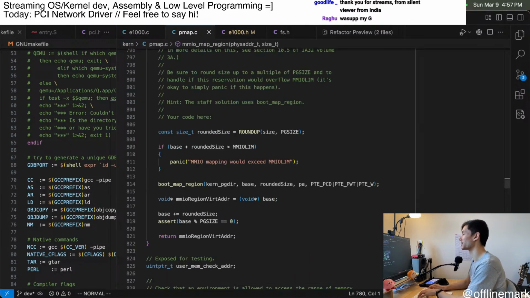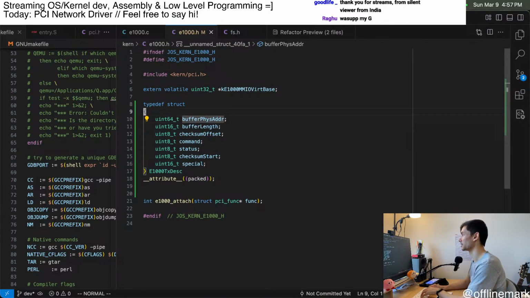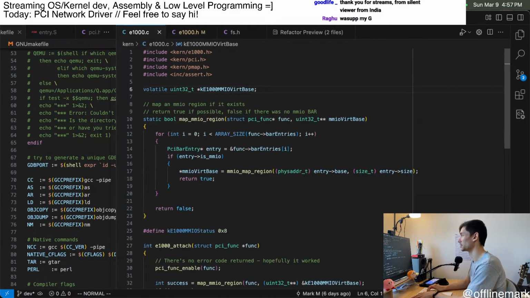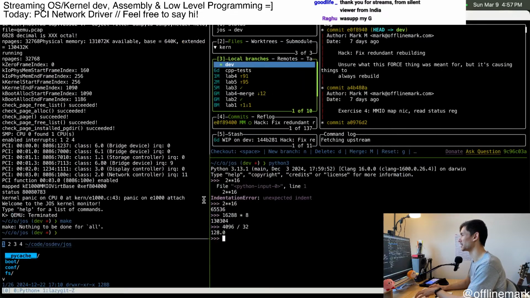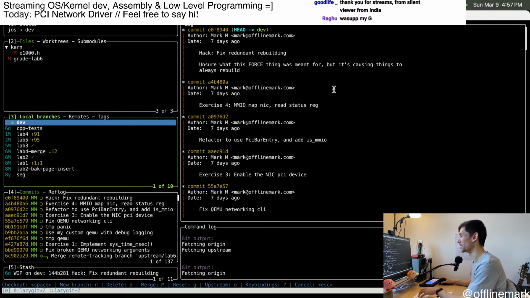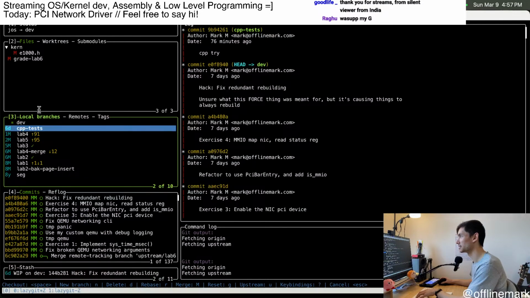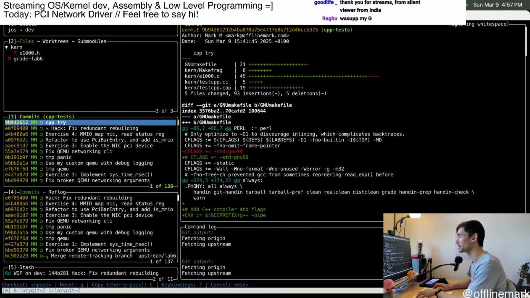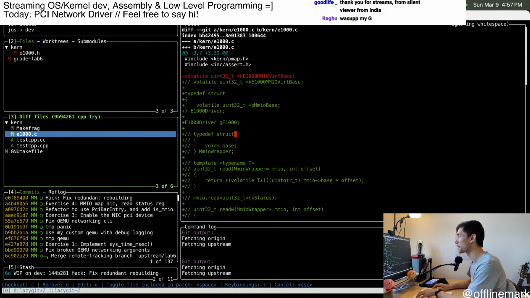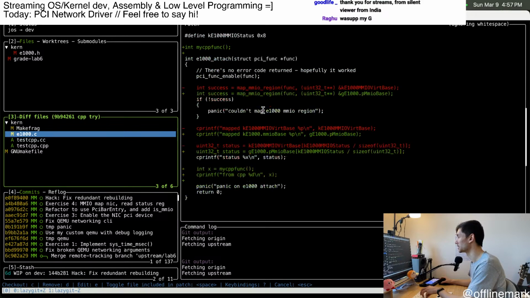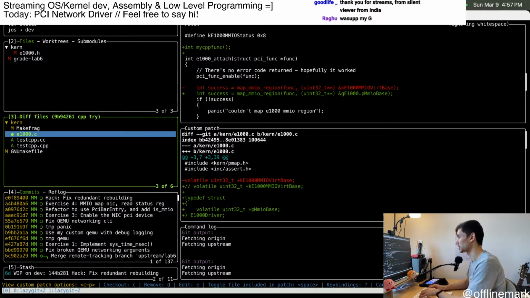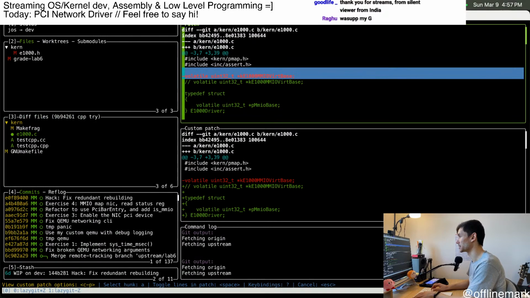Right, so I already have my header. Wait, something weird happened. Oh wait, no. I used to have a bit of code. I think I stashed it actually. Let me quickly check, was it over here? Yeah, here I was playing around with some improvements. I kind of want some of this stuff, so I will make a custom patch, but I didn't want the whole thing.